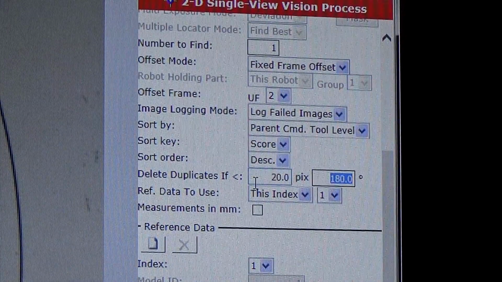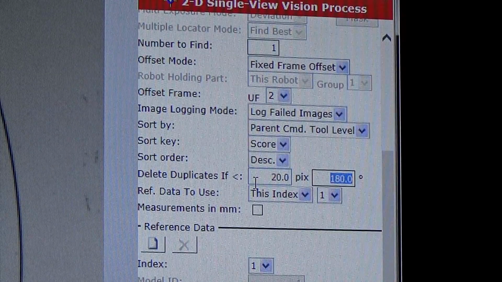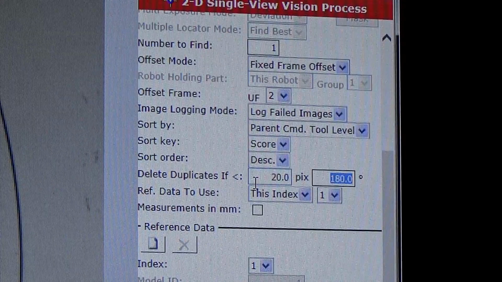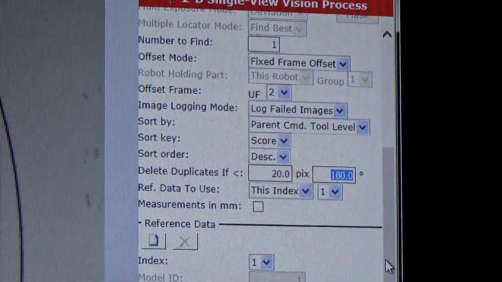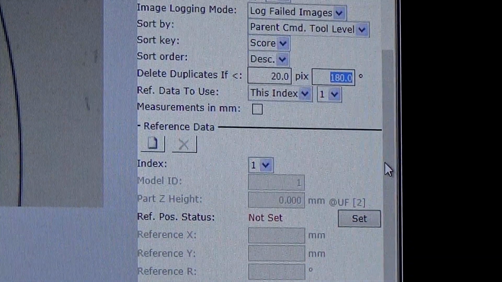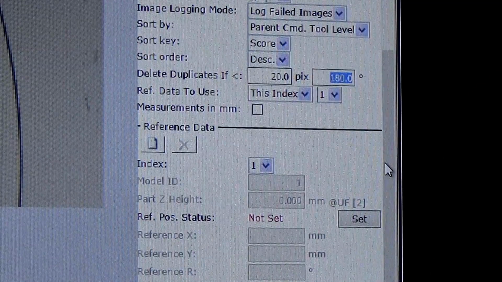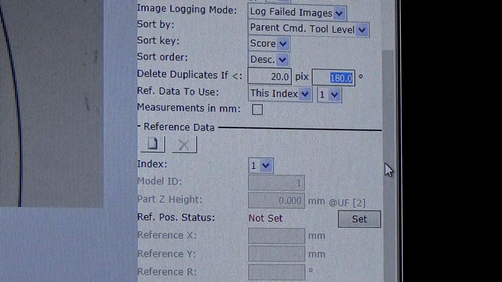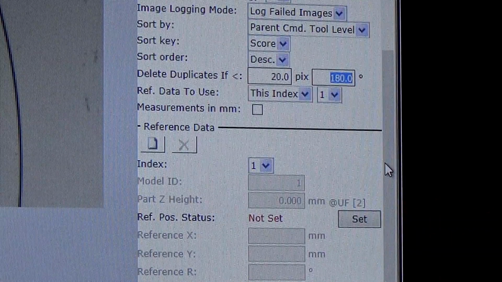All of these things are telling us how we want to find the products that we're looking for. And we have a number of different options that we can actually use once we get into it. We can actually tell it only to find an object if it's oriented within a certain angle. For instance, if it's exactly 180 degrees backwards, we can make it not find that if we don't want to tell the robot to go 180 degrees and grab it.